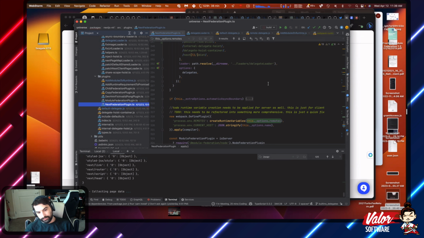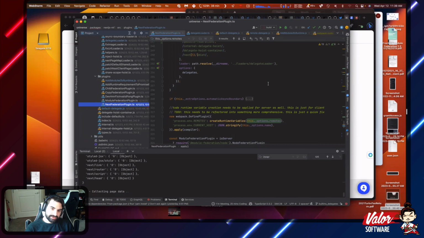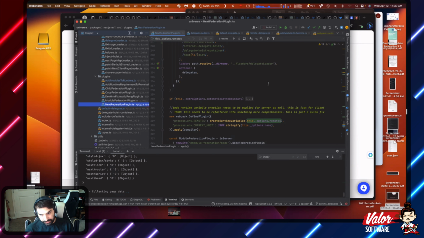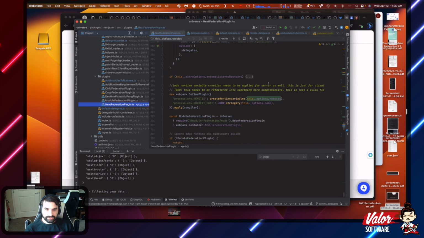If I mark React or something as shared, even if I mark it as eager, Next will fail to run correctly. And there's another problem with eager sharing as well, is that it usually also hoists the dependency into the remote entry. So in order to make Next sharing work, I'd have to eagerly share all of its internals, which means your remote entry would be about 200 kilobytes to download. And Next still wouldn't work correctly. So what we've done is use a child compiler.